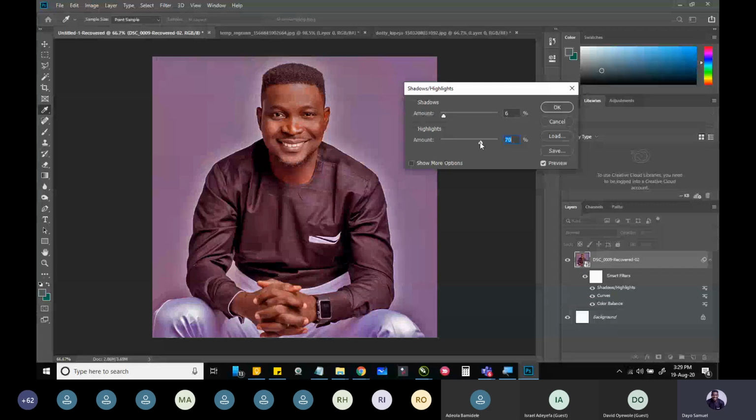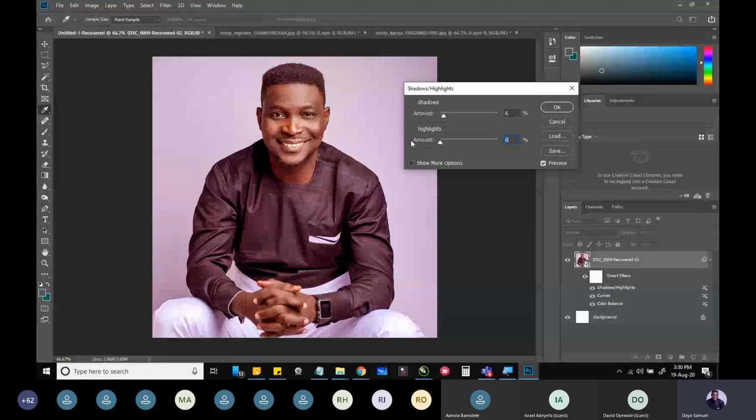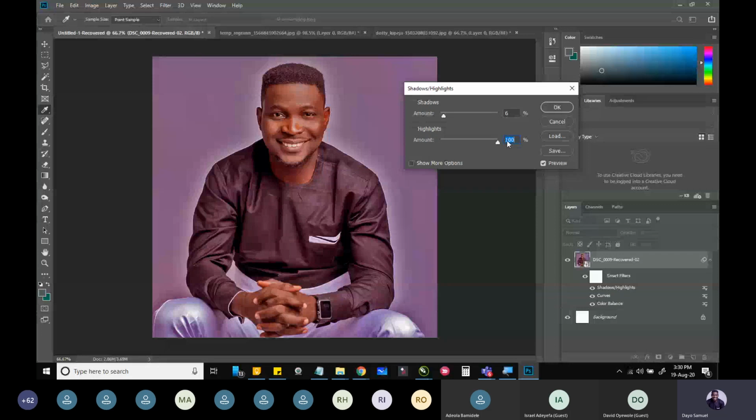So for example, the light that's sitting on my face and into the background, I'm kind of taking it down right now. So you can see, even though the face still looks clear and everything still looks clear, you can still see that somehow it looks like the white is gone right now. Am I correct? Yes, sir. And you can adjust the shadow as you have that. So you can also adjust the shadow and all that.